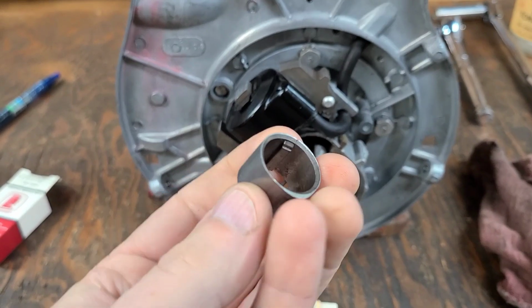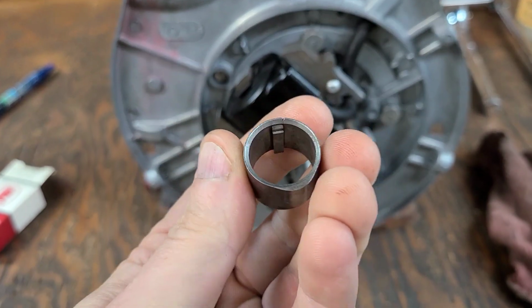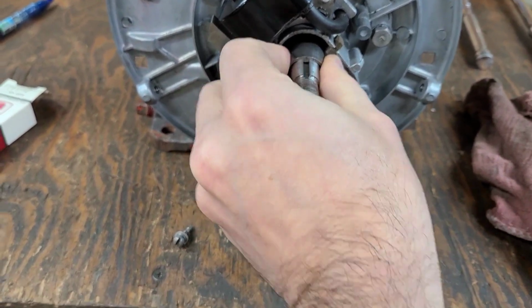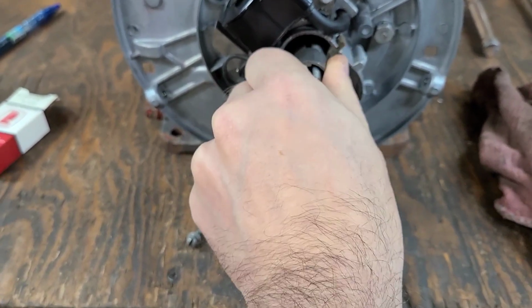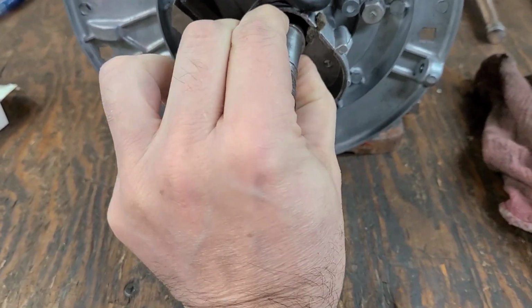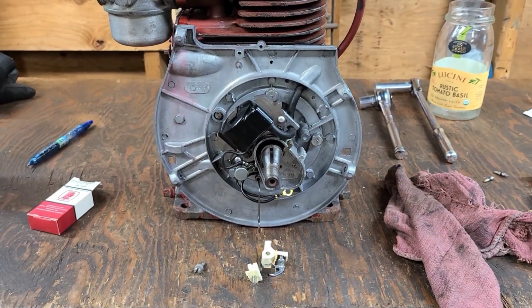One thing you got to do is check these for cracks. They do crack over the course of time. This one happens to be okay, so we're just going to go ahead and slide that on. We get to a certain point. All right, doesn't want to go on. There it is. And you just slide it all the way back until it stops. So the points cam is in place.